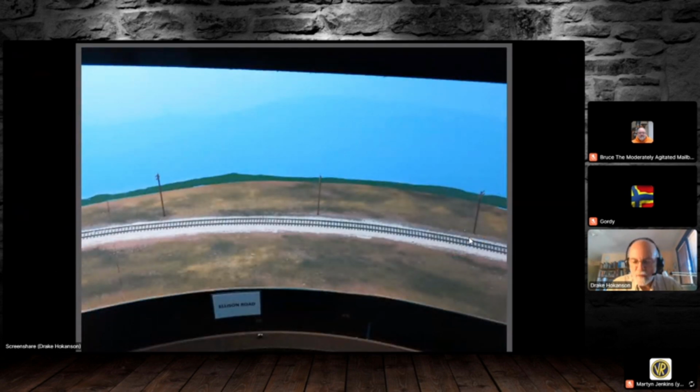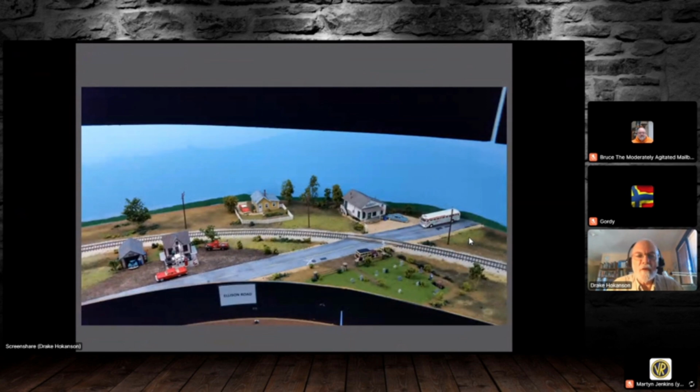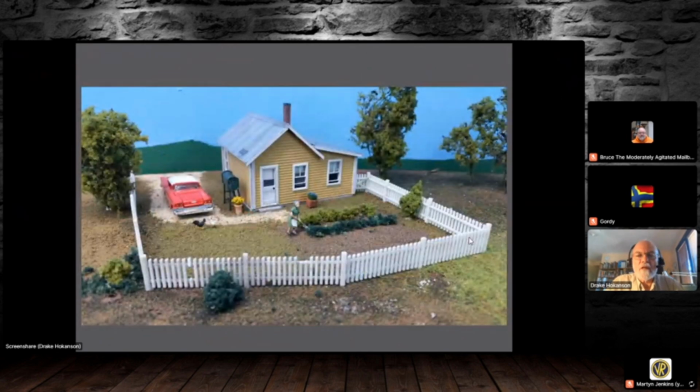I think one of the things that's neat about model railroading is that we get to create our own little worlds, and everybody is sort of fascinated by this. Anybody who has a layout and brings the neighbor kids in to see the railroad, the first thing they're amazed by is the sense of how you've created a realistic piece of the world in your own basement or attic. And I think it's a very creative endeavor, and the sense of miniaturization is something that we enjoy a great deal. So we love to create these miniature worlds in a sense from nothingness. It's a wonderful activity. And my argument is that our graphic design can make a real difference in this.